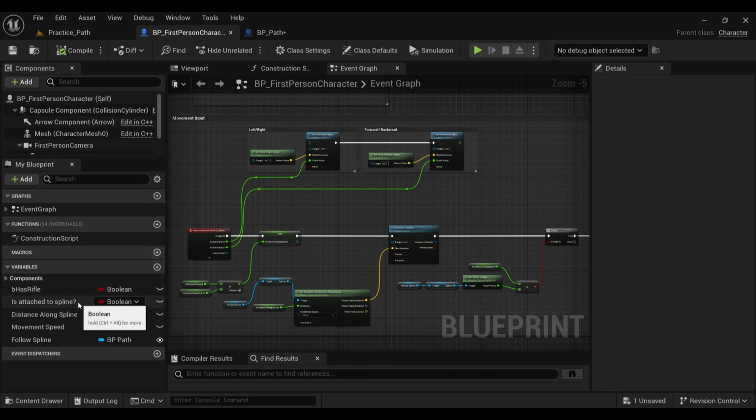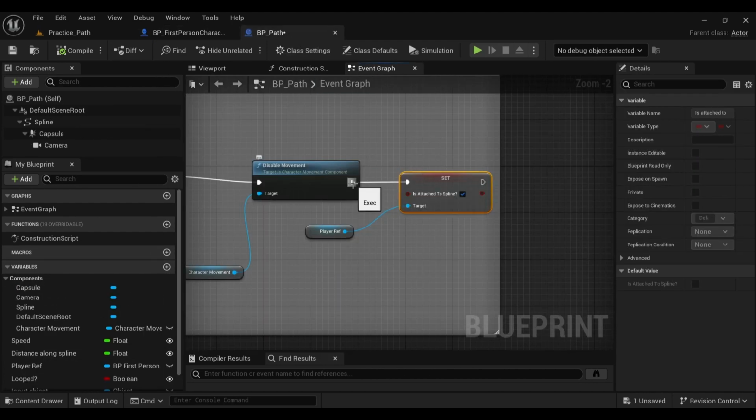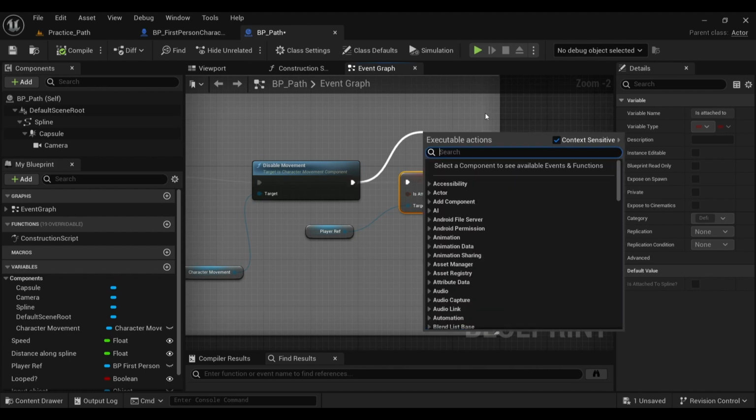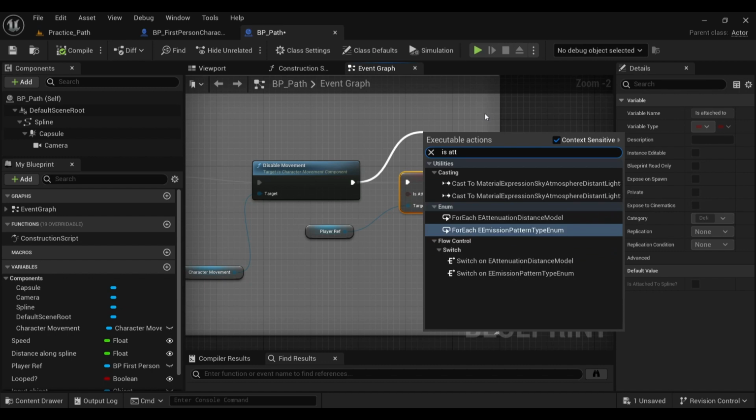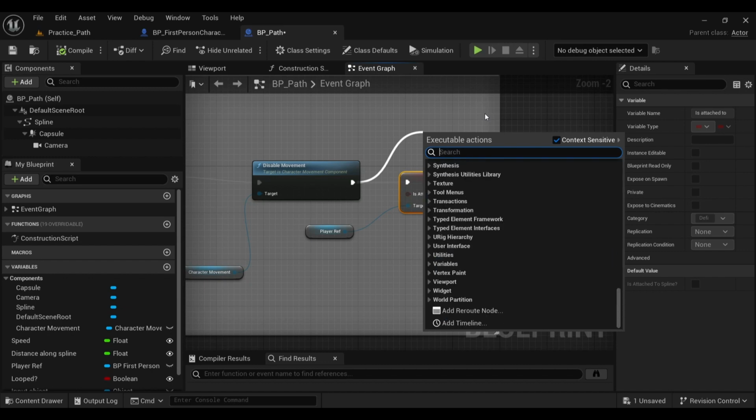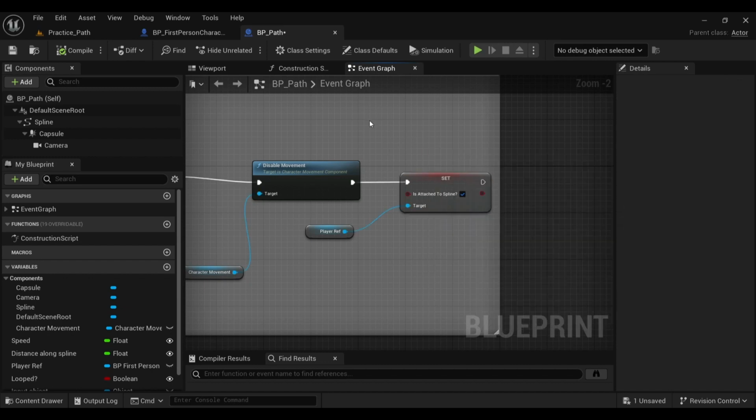You see here. So how we do it is drag, and then we search for is. Why is it not here?